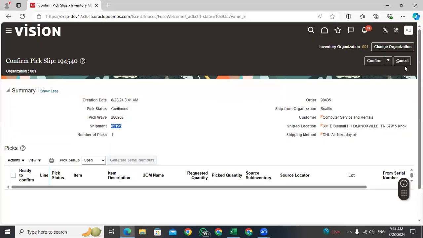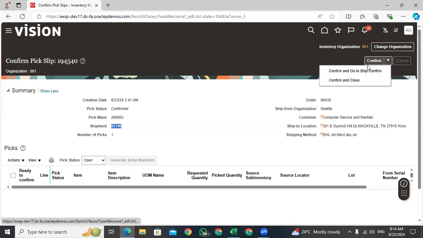So where do we need to confirm the shipping? Just cancel this. Cancel this. Okay. Go to manage shipments. You can also perform it here itself. Okay.